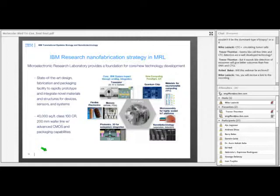The implementation of copper interconnects and the translation of transistor technologies, or CMOS technologies, to silicon on insulator, or SOI, are two notable examples. When we talk about research at IBM at a hardware level, we tend to think about the core technologies such as transistor technologies, memory, and integration of these devices. More recently, IBM has focused on new computing strategies, which include, as a standout example, quantum computing, and certainly neuromorphic. This also includes IoT platforms, and of course, what we're working on is nanobiotechnology. How do we bring all of these resources and this knowledge to bear in the area of healthcare?